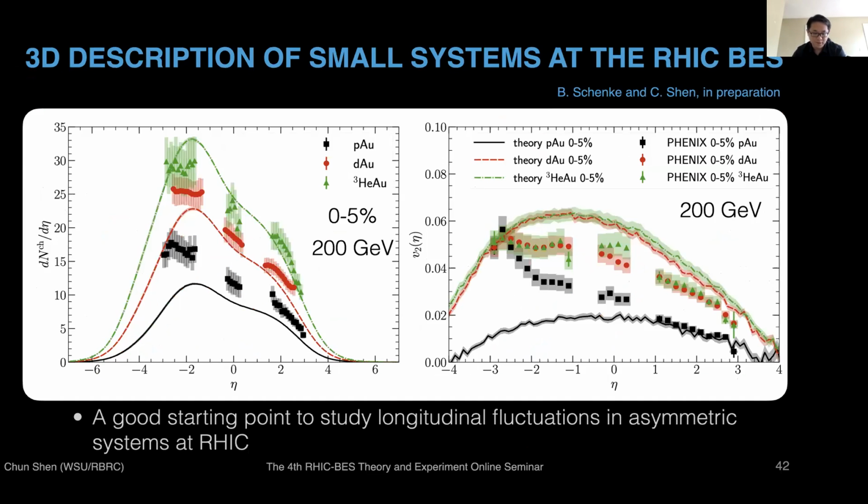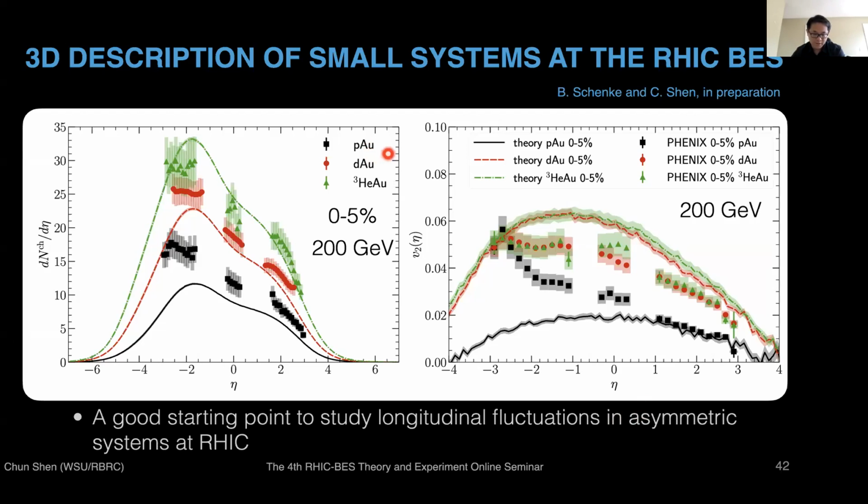And we can go one step further for these event-by-event simulations to look at, say, system size dependence for proton-gold, deuteron-gold, and helium-3-gold as a function of rapidity, and also their v2 measurements that can be compared with PHENIX. So you can see that this is purely model extrapolation. Once we fix the Au-Au collisions, there are no free parameters. They are all just model predictions. The agreement with data is not good, also not bad. We have some qualitative agreement with the data, and I think this is a good starting point to start to understand the longitudinal fluctuations.